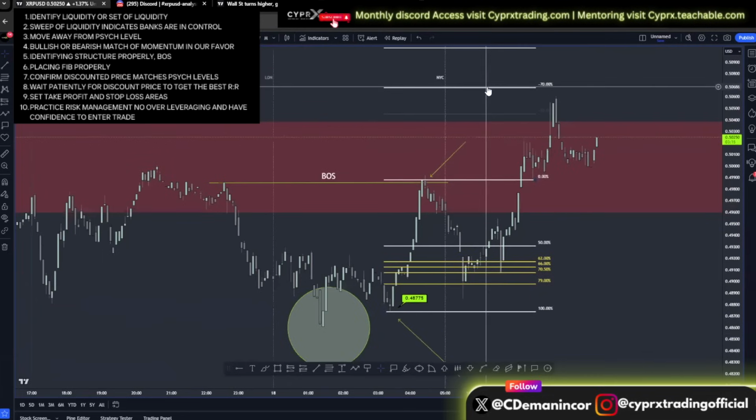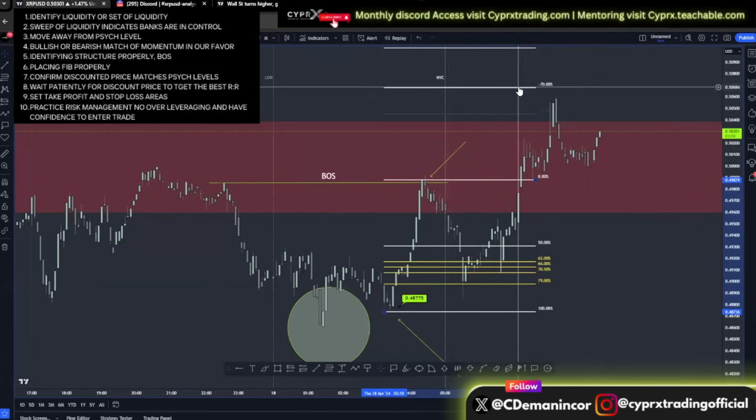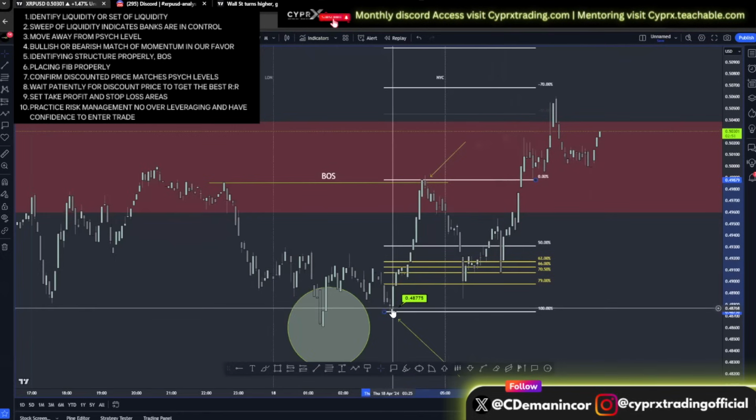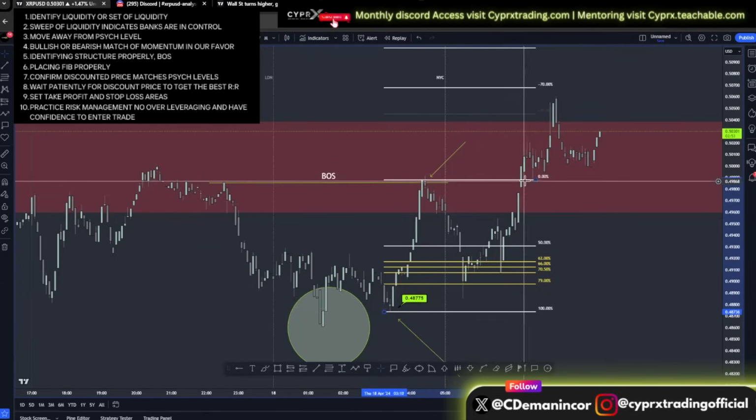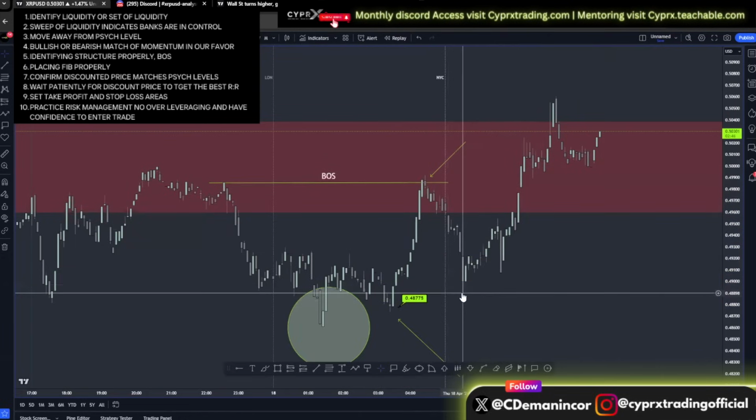Now, just real quick, I'll again show you guys my settings so you can copy them in your TradingView. Take a screenshot. You can mimic my colors, whatever the case may be. But this will allow you to see the Fibonacci retracements and the discounted prices set up for 62, 66, 70, and 79% discount from where a previous bullish or bearish move happened. Now, ideally, here at CYPRX, what we like to see is our positions hit at least 70 to 79% discount.